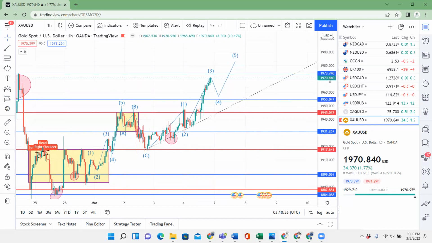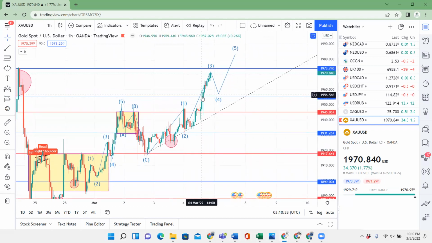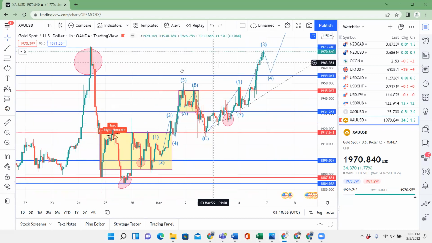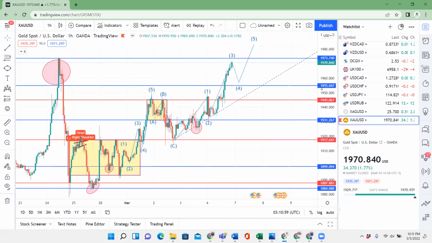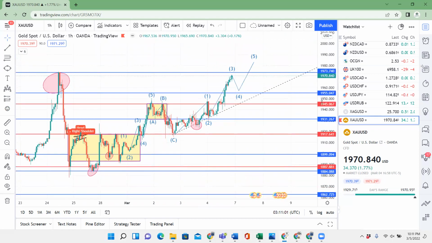To me, this move is a little over. I would have got in around this area as soon as it broke this line of support right here. Sorry, resistance. As soon as it broke this line of resistance, this is where I would have got into this and then rode the wave up. This to me is a little late. The correction should be happening soon. And then the Johnny come latelys can get in on wave 5 right over here. I wouldn't trade wave 4. I don't like to trade wave 4. I always like to trade wave 3 and the correction of C.